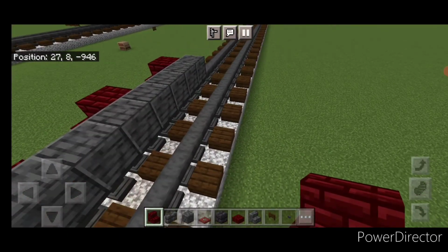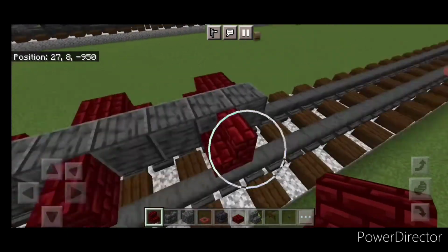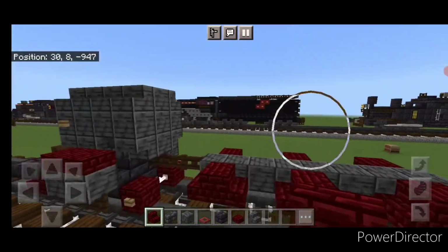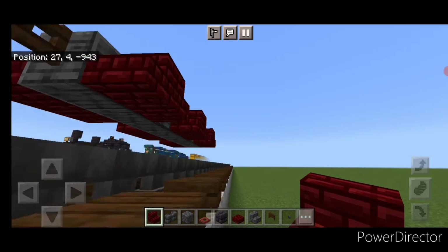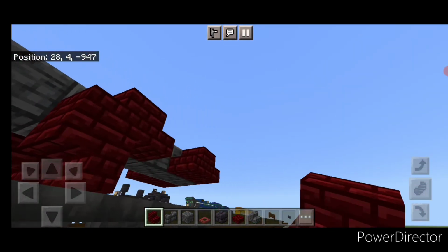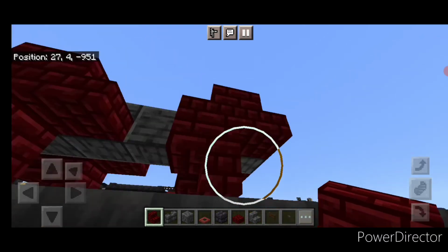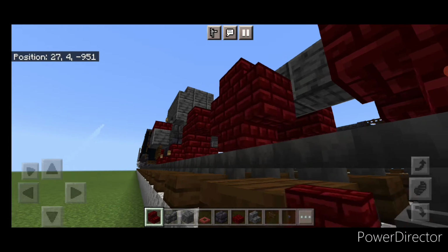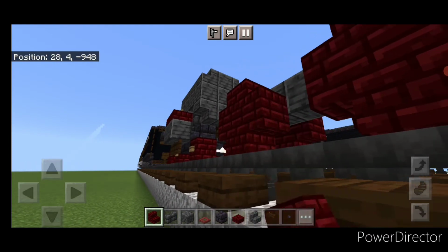And then of course, we're going to do the same thing for the driving wheels on this side. And then come through underneath here with upside down stairs this time. And we'll round all these off so they make 2x2 plus shapes for all our wheels. Just like that.